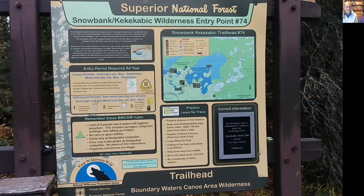The Kek is up in the Boundary Waters, so you're in the wilderness the entire time and you do have to get permits. We went after October 1st, which means the permits are free and you can do them right at the trailhead — there's a little box for a self-directed permit. Leave-no-trace practices are really important, and volunteers are what keep this trail open. There are also other trails across the Boundary Waters if you'd rather hike than canoe.